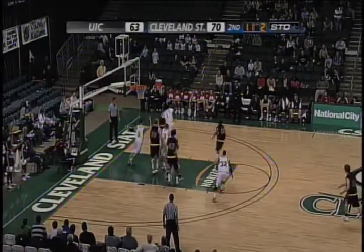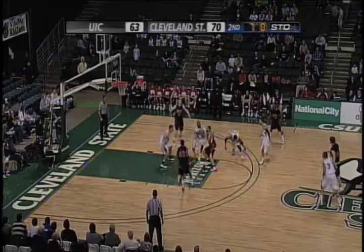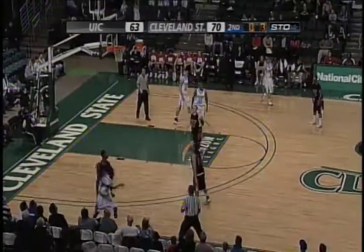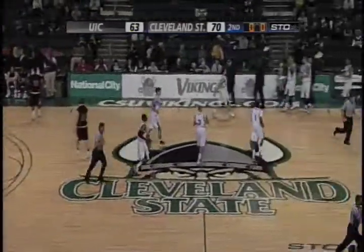Going to fire a long three. That's an air ball. Grabbed under the basket by Chris Buchanan. Sends it out to Neely. Stolen by Brown. Loose ball now. Grabbed by Buchanan. Forces it up. Deflected to Kamchick. He's got it with 4 seconds. Outlet to Wells. 2 seconds. One. He throws it sky high and the buzzer sounds. Game over. Vikings win it tonight. The final score, Cleveland State 70, UIC 63.